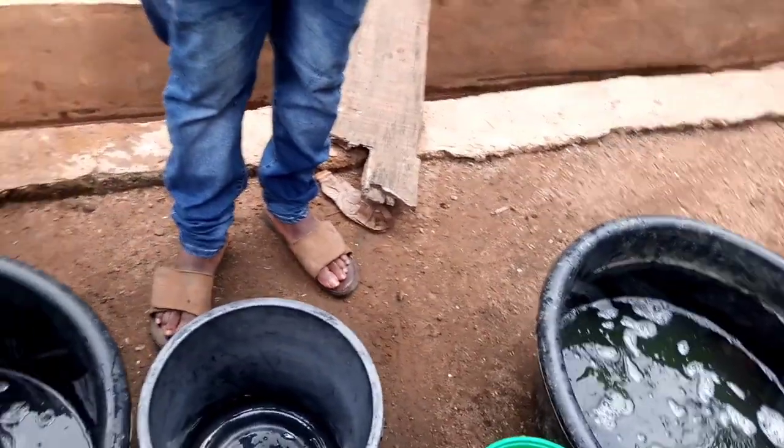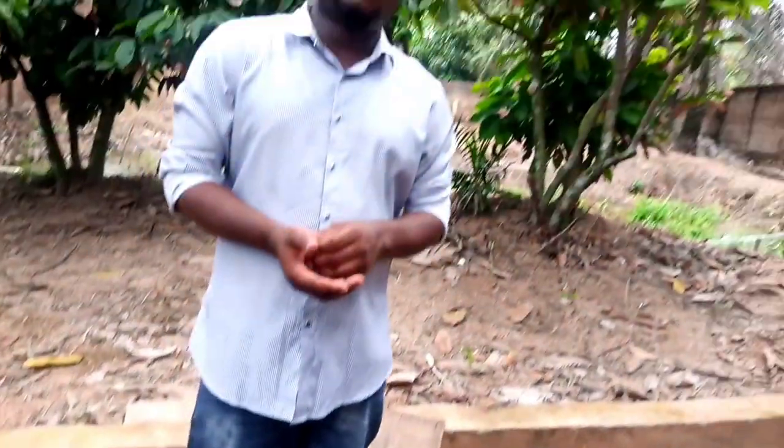Also, don't forget: if your pond is infected, take away the fish from the pond. Use formalin to disinfect your pond. Formalin is a chemical — it's like water. Go to a chemical shop and buy about 5 liters, depending on the size of your pond. Use it to sprinkle around and wash your pond. In the next 6 hours, put in fresh water and clean the pond — your pond will be disinfected. Always try to maintain a clean environment so that your pond will not be infected.